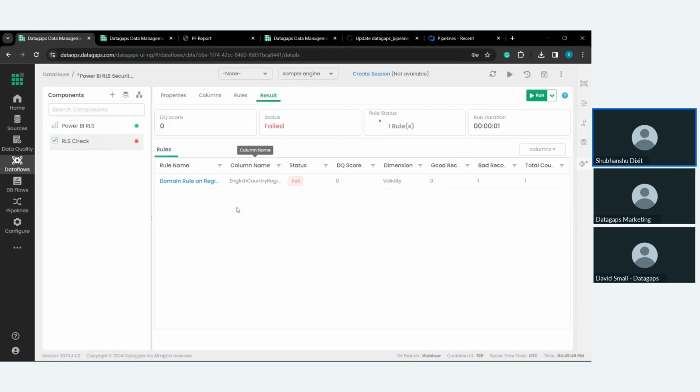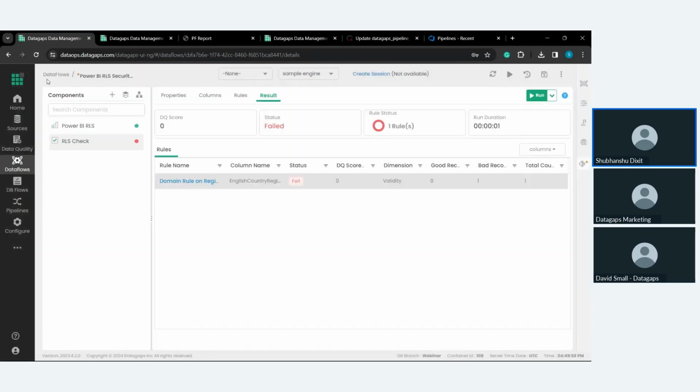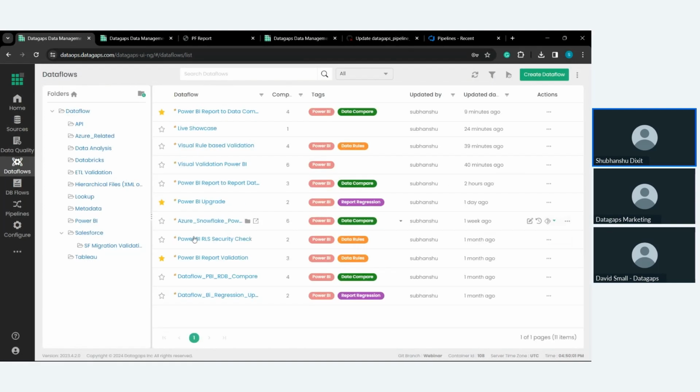And in the market domain here, we see that this rule has failed. That's because France is present within the system when I'm only expecting Australia, United States, and Italy. So in this particular way, we actually perform some row-level security. And more on this particular set of rules, because yes, we can perform these rules on data sets, but this need not be specific to a specific set of rules.